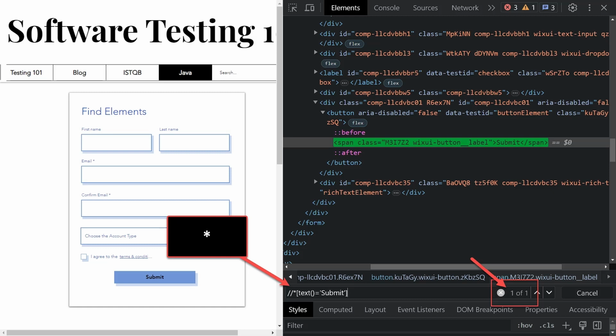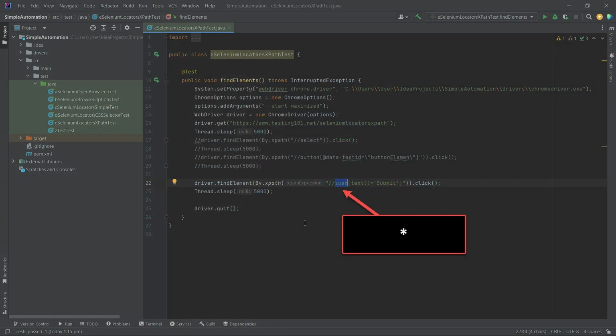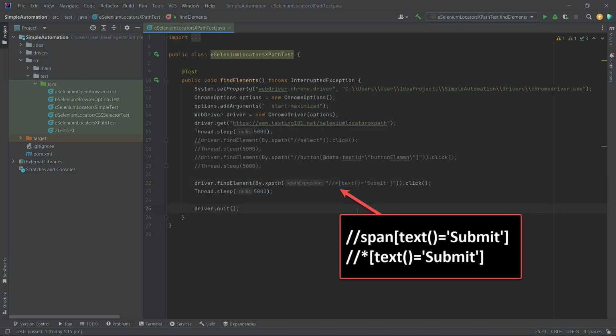To be sure that the XPath is working, return to IntelliJ IDEA and make the same action in our code. Replace the span tag of the XPath with the asterisk. The final code should look like this: double slash, asterisk, open brackets, then text, parenthesis, equal, type the name of the element, submit, into the single quotation marks, and close the brackets.